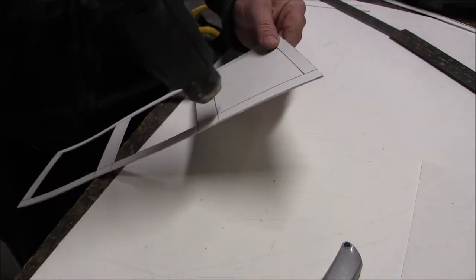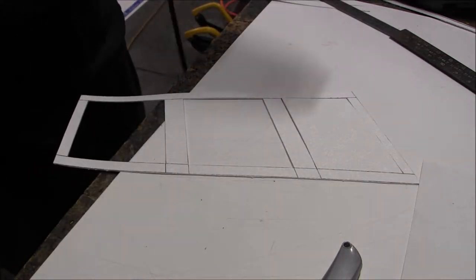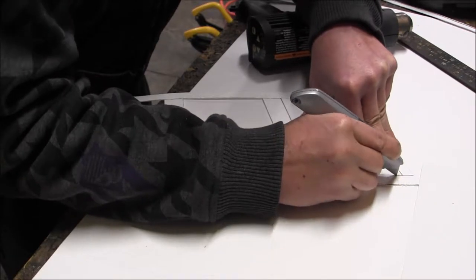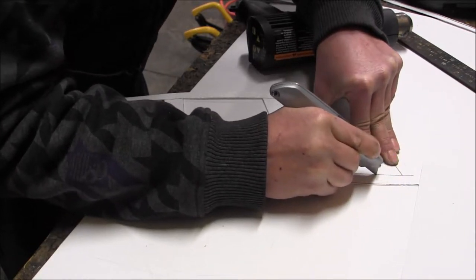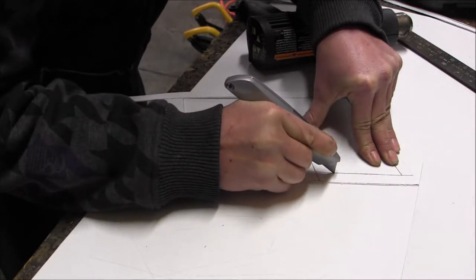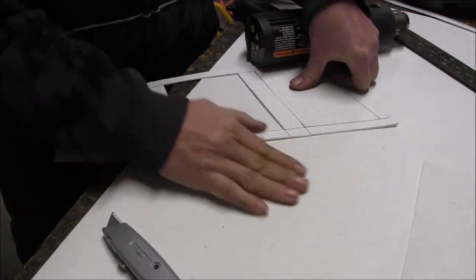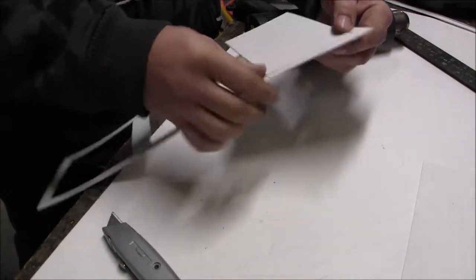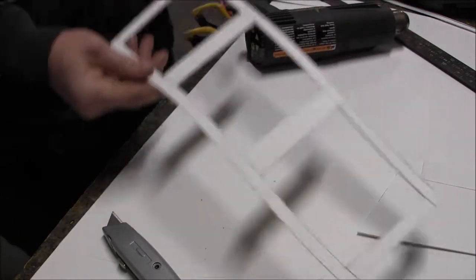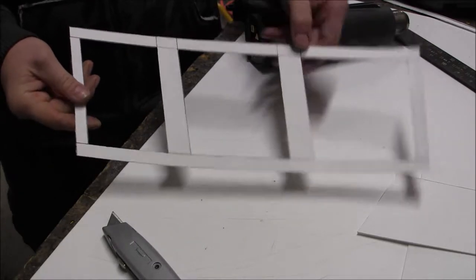Heat gun really helps out. Or blow dryer, whatever you got. Makes it a lot easier. You don't hurt your table too bad. Beautiful. There's one. Now you can trace it.